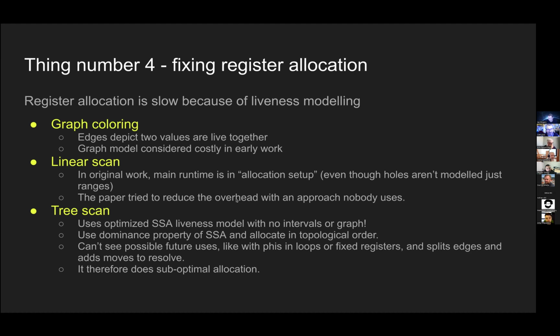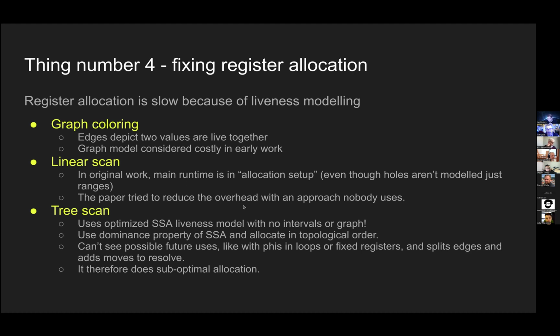But the point of this slide is to say, with graph coloring, you have to produce a graph. You have edges when two things are live at the same time. Linear scan has intervals. If intervals overlap with each other, then that means things are live at the same time. With tree scan, they don't do any kind of intervals or graph. They allocate going forward. But the problem is if they have something like a loopback edge and a phi, they can find that they've put something in a register that they didn't want in that register. And what they have to do then is put a move on the edge going backwards. So they basically do suboptimal register allocation. They can't handle anything being in a register in the future. They have no knowledge of it. So it's a fast register allocator because there's no graph, there's no intervals, but it's a suboptimal register allocator.